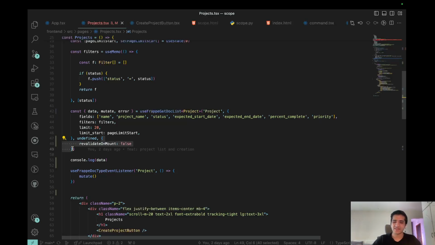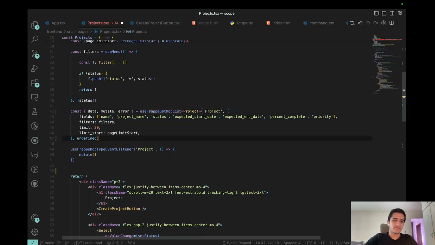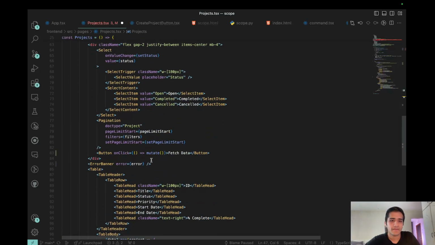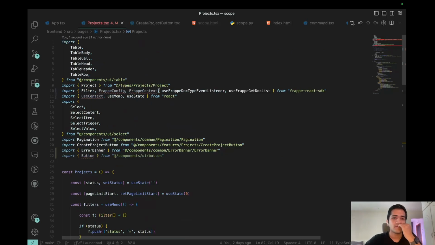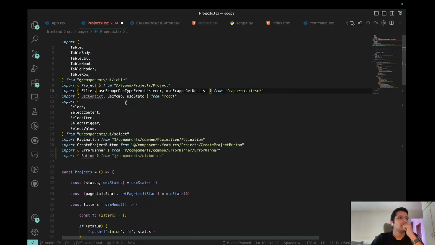I hope that makes sense, and don't call these hooks inside effects, etc. Doesn't work. Is that clear, Abhishek?